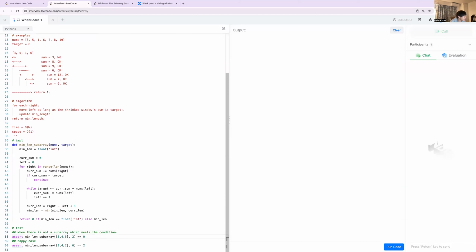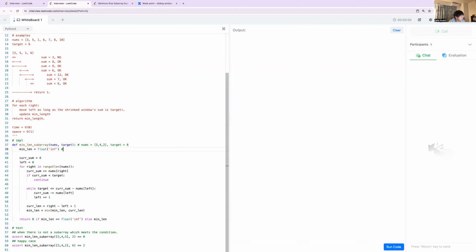So let me quickly check this code. I will be walking through this code with the sample case. In this case, nums is 3, 4, 2 and target is 6.